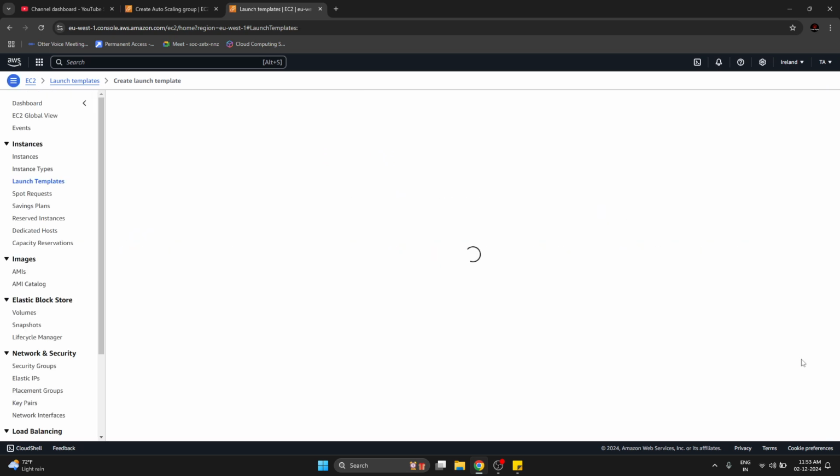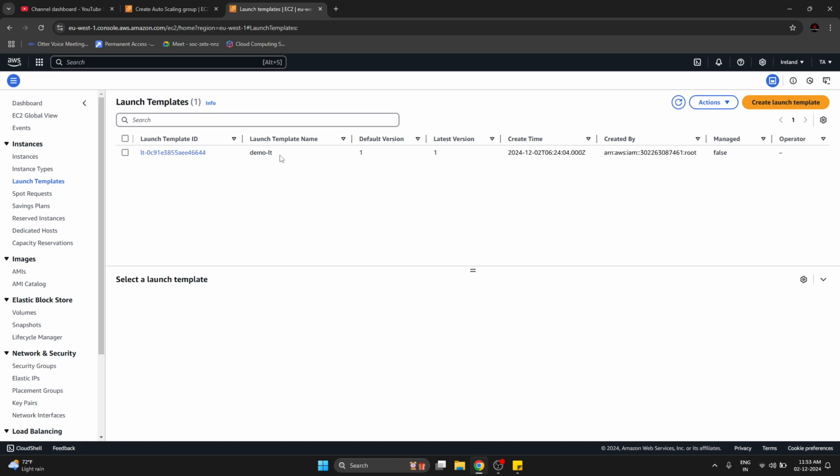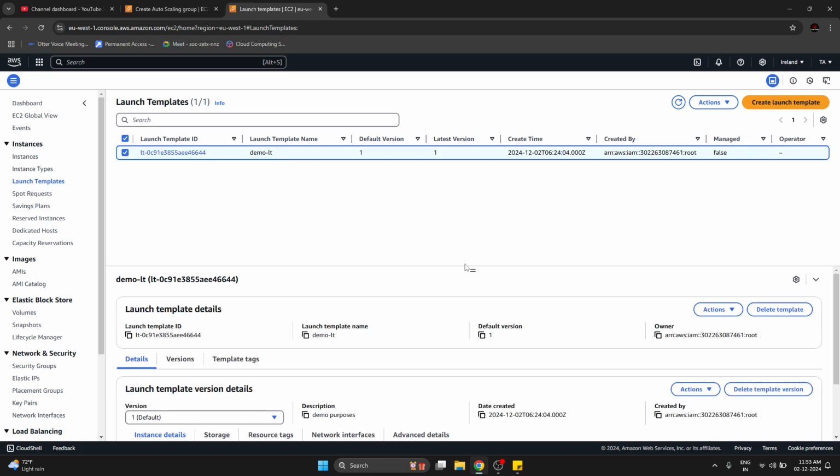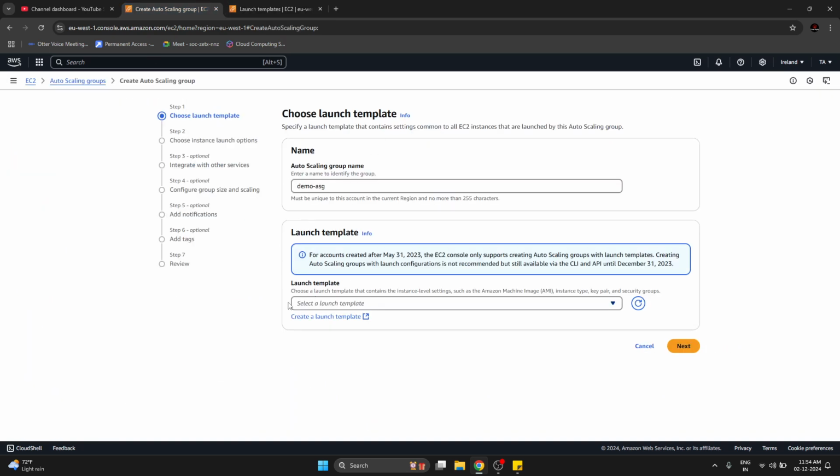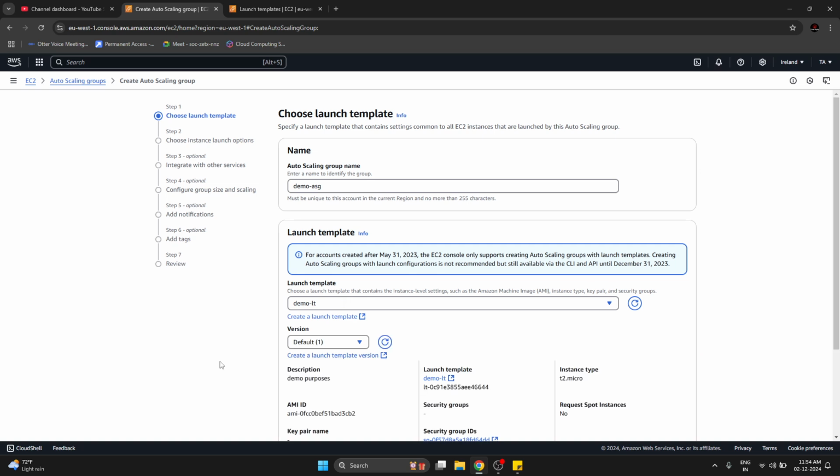So we have the template now ready. This template, what does it have? It has all the details to create a server. Correct. So what does auto scaling need? This template obviously, because when scaling up, meaning increasing the servers based on the load, it needs something to create the details of the EC2 instances. So it will use this template. Refresh. Sorry, here choose the template demo LT. See, this is it, right?